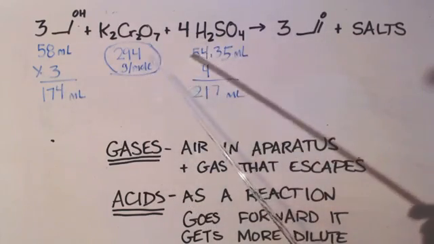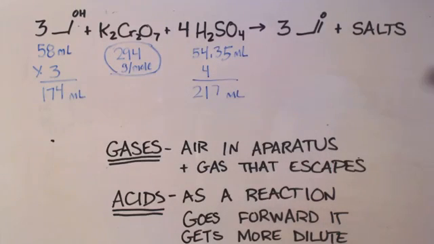Now, I want you to keep in mind, just because it says stoichiometrically to do this, that doesn't mean that that's the way you do it. If you have a gas, you have to take into consideration that there's air in your apparatus that you need to push out first. And when you're done with your reaction, that vessel will be filled up with your gas. It won't be reactive. It'll be replacing the air that was in there. So you have to take that into account, and also gas escapes. You bubble it through a liquid, and some of it doesn't react, and it goes back into the atmosphere. So you have to take that into consideration.